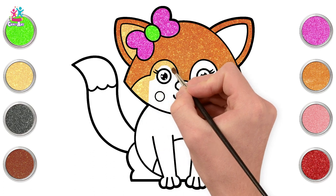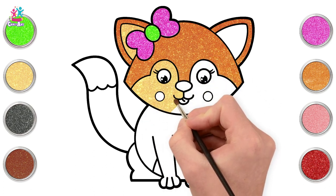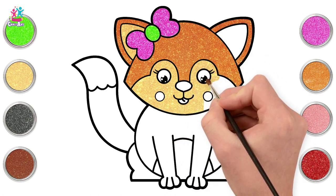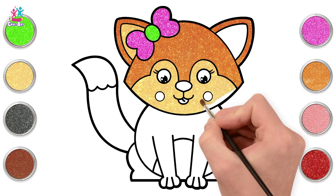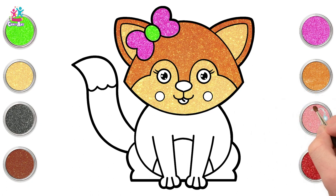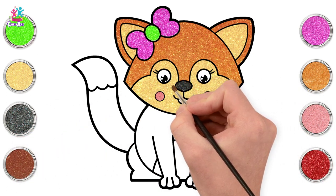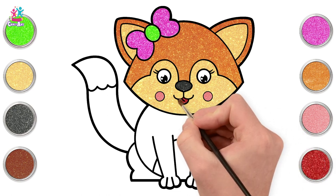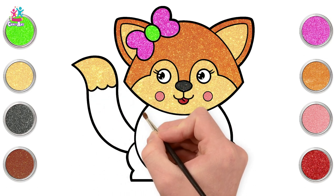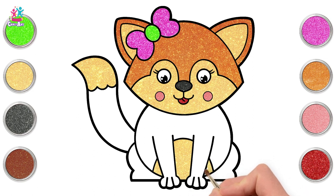Let's go for a pale yellow, goldy tint. It's going to go on the inner ear and the inside of the face, around the facial features. Very carefully painting around those eyes and cheeks and nose and mouth. Excellent. The other ear too. Super cute. Pink for the cheeks. Black nose and a red tongue. Let's go back to our pale gold colour for the end of the tail and the tummy. And I think we'll go back to our bronzy orange for the rest.